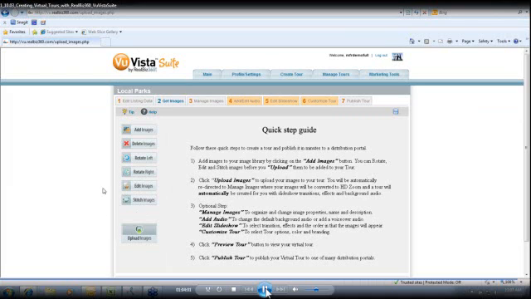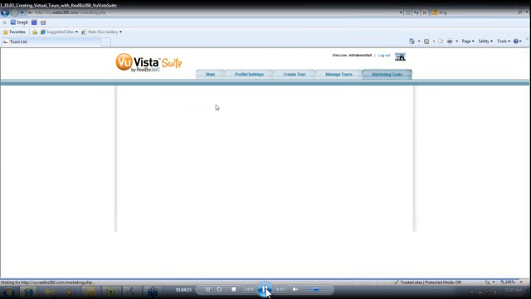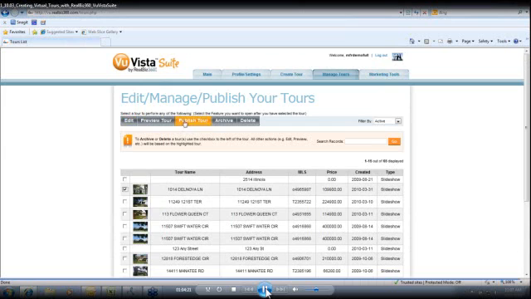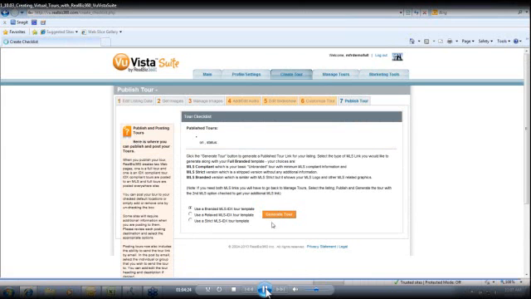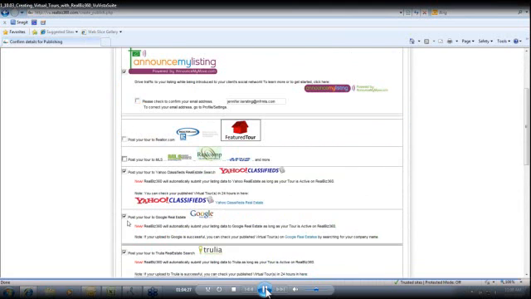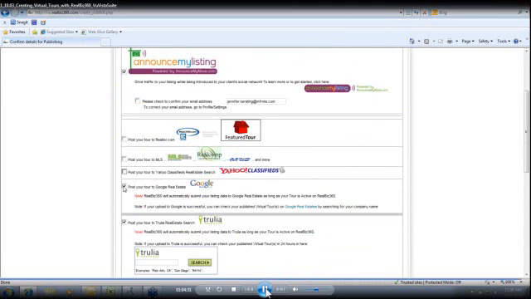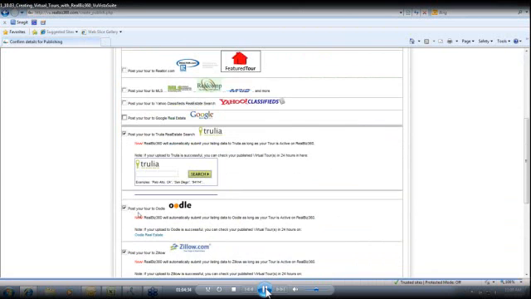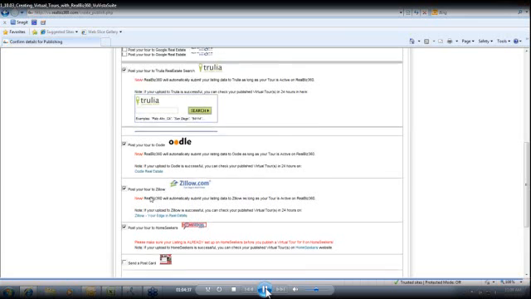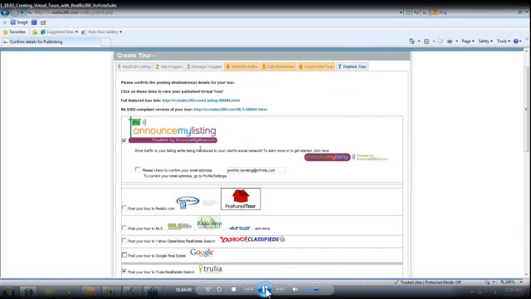How do you remove the tour from all published sites after it sells, for example? And that is a great question. Remember, when I'm in the tour itself and I'm publishing, you could go back in here and just take them off, and that will remove them from those sites. And remember, it's only going to update them every 2 or 4 weeks, whichever one you choose. Once the listing is no longer active, you can uncheck these, and it will pull those from there. Maybe you want to pull it in the middle of the listing cycle. You could do that as well by going back in and choosing to remove them.